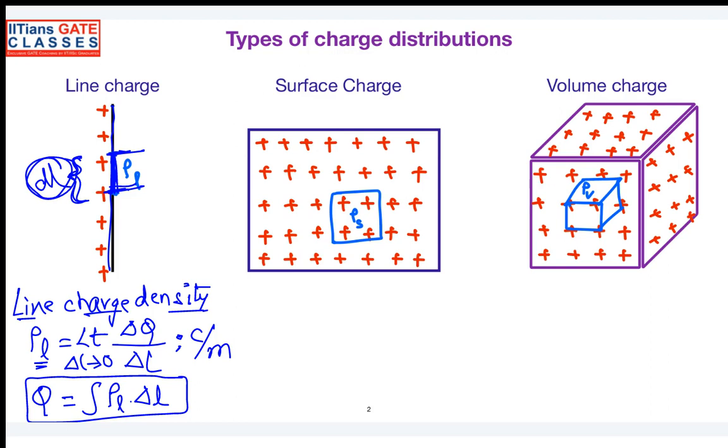I can give some examples for the line charge also. If we see the electrical filament inside a bulb, there are so many electrons accumulated on the filament. The filament is a small conducting element, so we can treat it as a line charge. The line charge density is basically how much charge is present in a small differential length. So the units will be coulomb per meter. To get the total charge, integrate the line charge density over the whole length. Similarly, there will be another quantity called surface charge density.